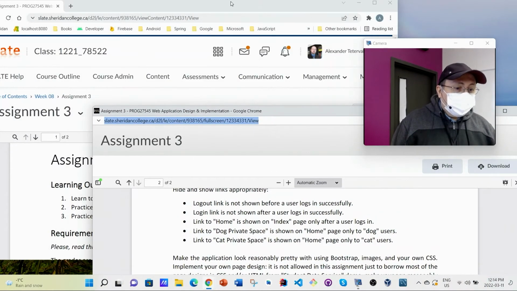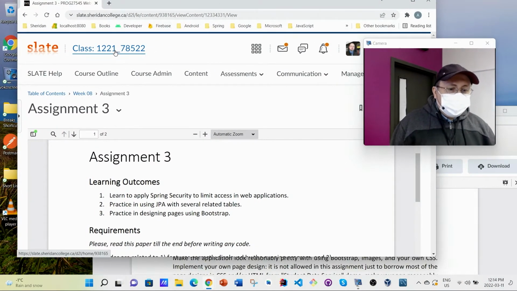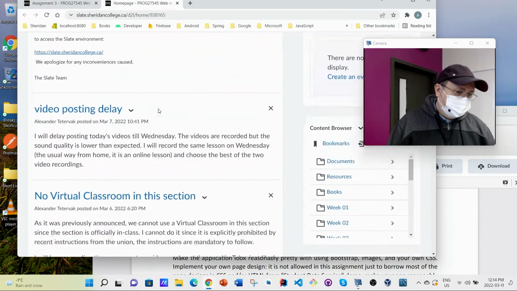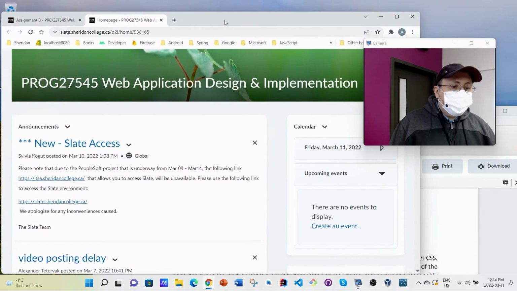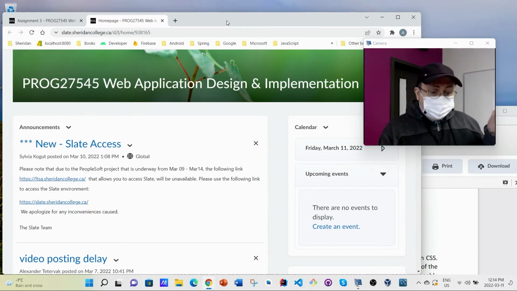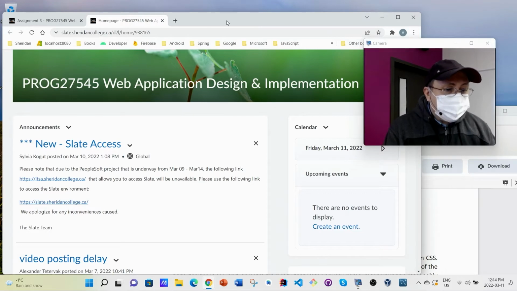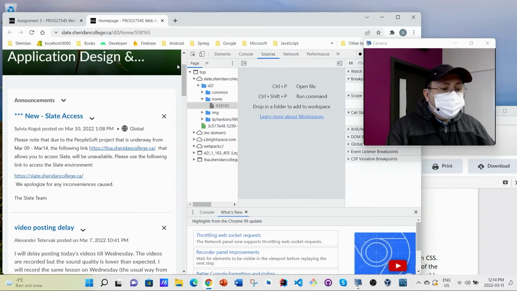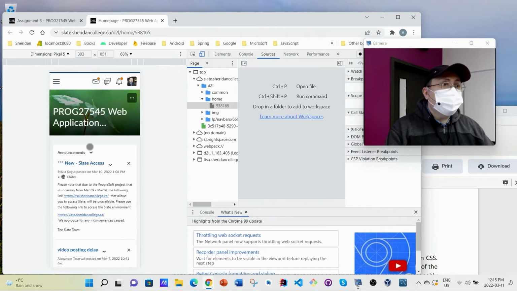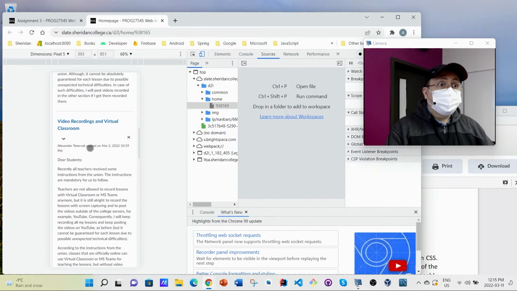Here it is. For example, I'm going to open the Slate page. In order to see approximately how it looks on a Pixel 5 device, I need to open Developer Tools. So I press Control-Shift-I, I stands for inspection. Then, after opening Developer Tools, I click this mobile button. When I click on this, I have an option to select imitation of devices. So if I select Pixel 2, this is how the Slate page will look on a Pixel 2 device. This is what I mean.